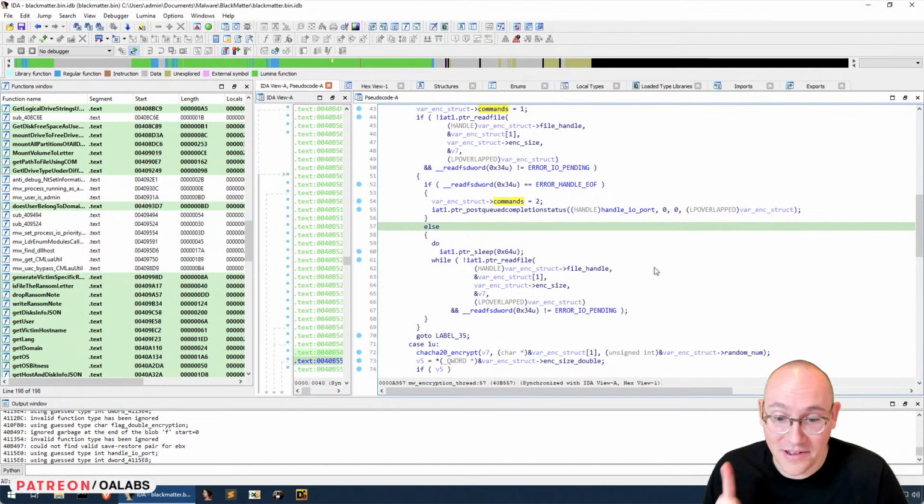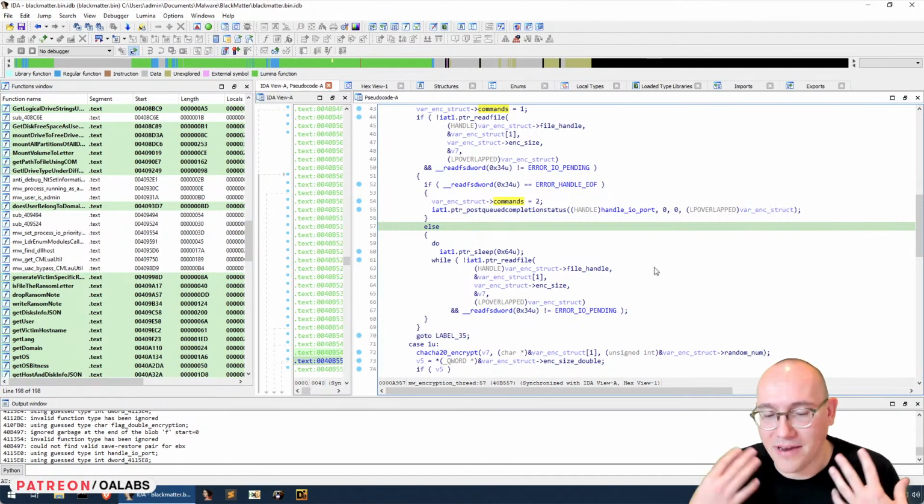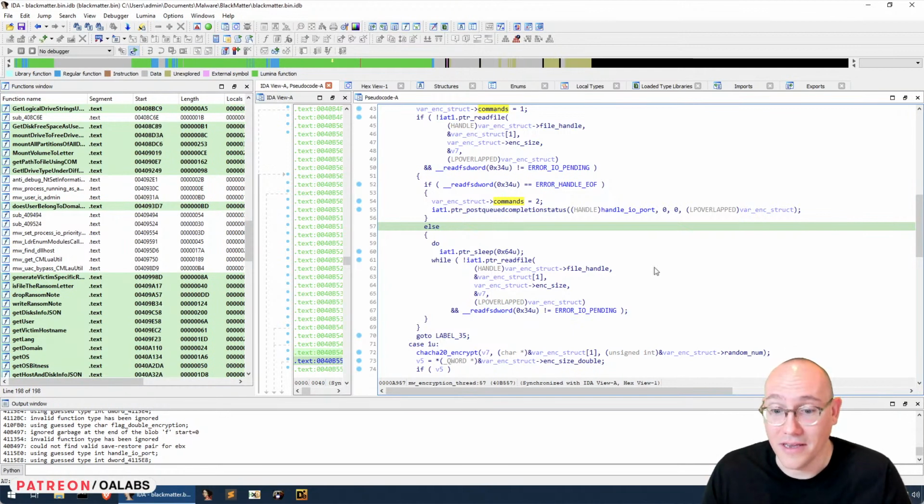This is why attribution is so interesting and useful in the e-crime space. We hear a lot about attribution when people are trying to attribute nation states, but it's also very interesting and useful in the e-crime space, because what happened was later on, once some of the heat had died down, this new ransomware called Blackmatter popped up. Brand new ransomware. Nobody's looking at this thing, right? But once you looked at the binary, you realize that, oh, it's actually just a rebranded Darkside. So you could take all that heat, the Eye of Sauron from the US government, and now you can focus it on Blackmatter, because it's the same actors, it's the same people.